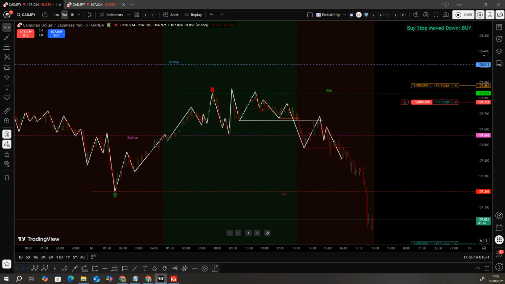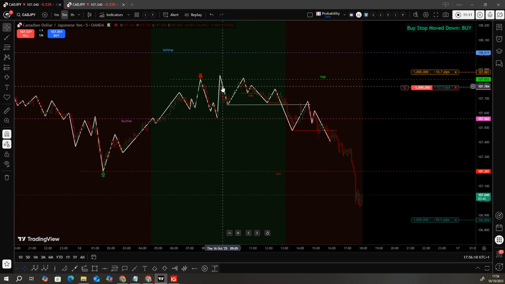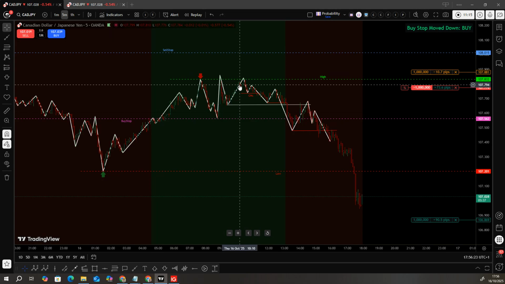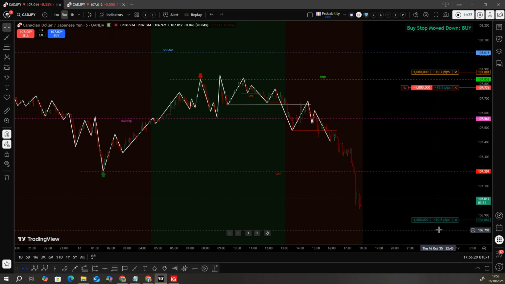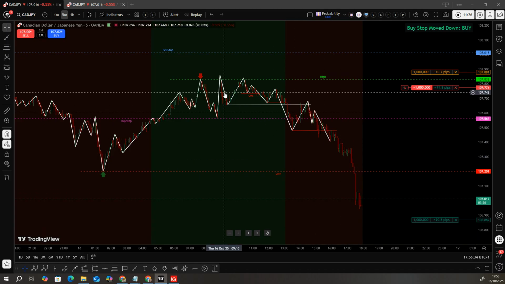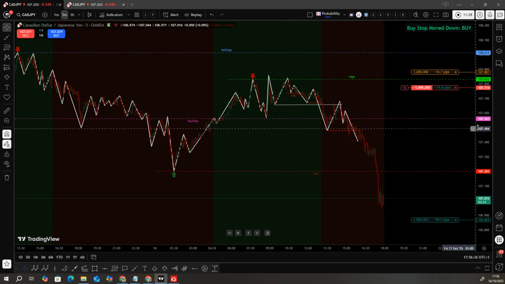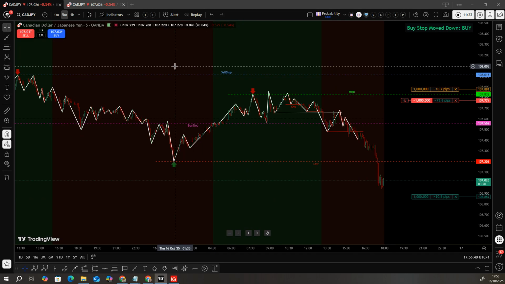Okay, so time is 5:56. That was our entry this morning. No, this year, 10:25. And as you can see, we are very close to the target, 75 pips of trade. It is as simple as that. And I'm saying this is as simple as that. The work that goes into actually trading this way, I have done the work. You don't have to do the same thing.